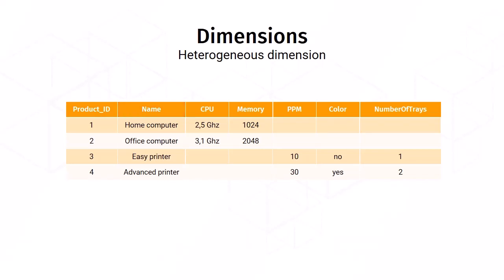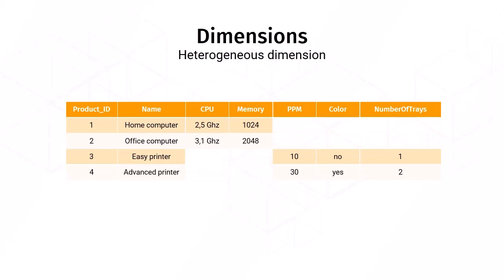But our company sells various types of products, including computers and printers. Perhaps we'd like to know how many computers are sold with 2 GB of internal memory, or how many printers are being sold that can print 30 pages per minute. As you can see, you can extract various types of reports from this table. That's all very well and useful, but this table also has a problem. Because, in our example above, the computer cannot print X amount of pages per minute, so this field is left blank. In database terminology, this is a null value, NULL. In general, the rule is that it's not good to have null values and you should avoid them.